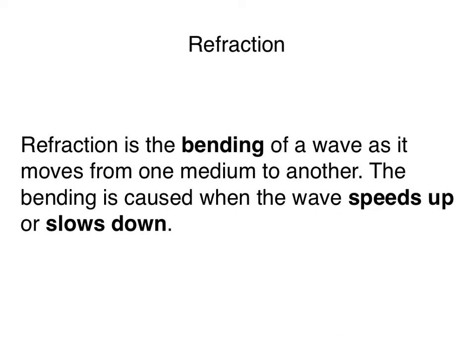You might recall that there are three ways to change the direction of a wave. They are reflection, refraction, and diffraction. Let's look at refraction in a little bit more depth. Refraction is the bending of a wave as it moves from one medium to another. The bending is caused when the wave speeds up or slows down.